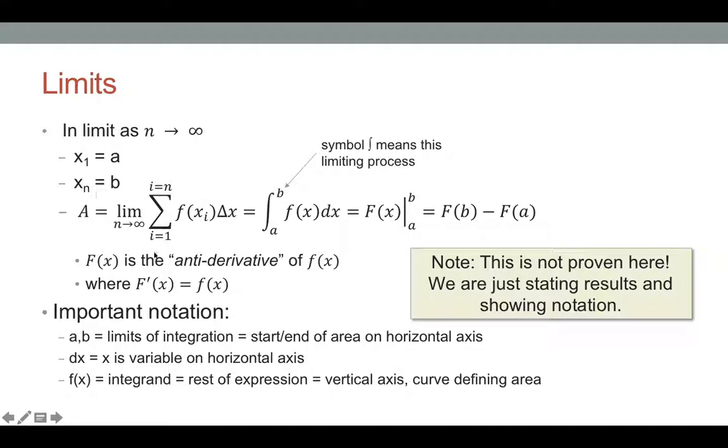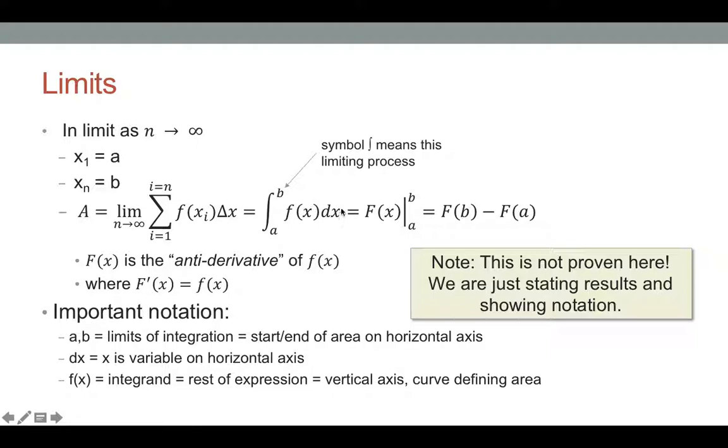We're going to represent this limit right here with this notation. This stretched out s right here is going to replace the Greek letter sigma for sums. This means the integration process. f of x is what we're going to call the integrand, and dx tells us the variable of integration that we're using. We will use but not prove the following.